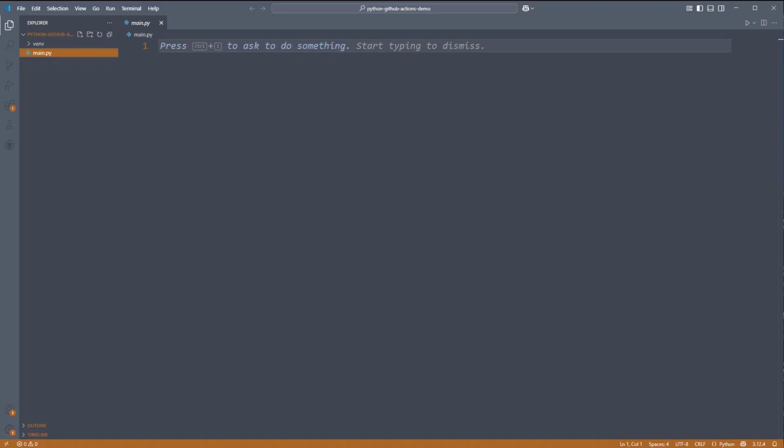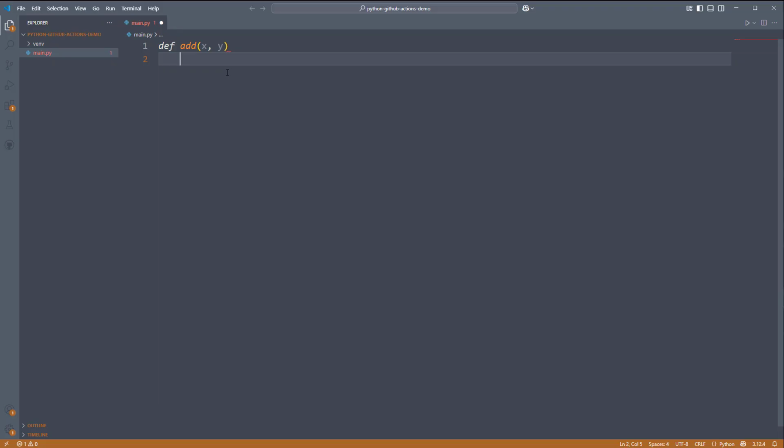So let's just put some code in here. Let's say add X and Y, and return X plus Y, right? Easy enough. Nope, I forgot the colon. Thank you. All right, so let's save that.